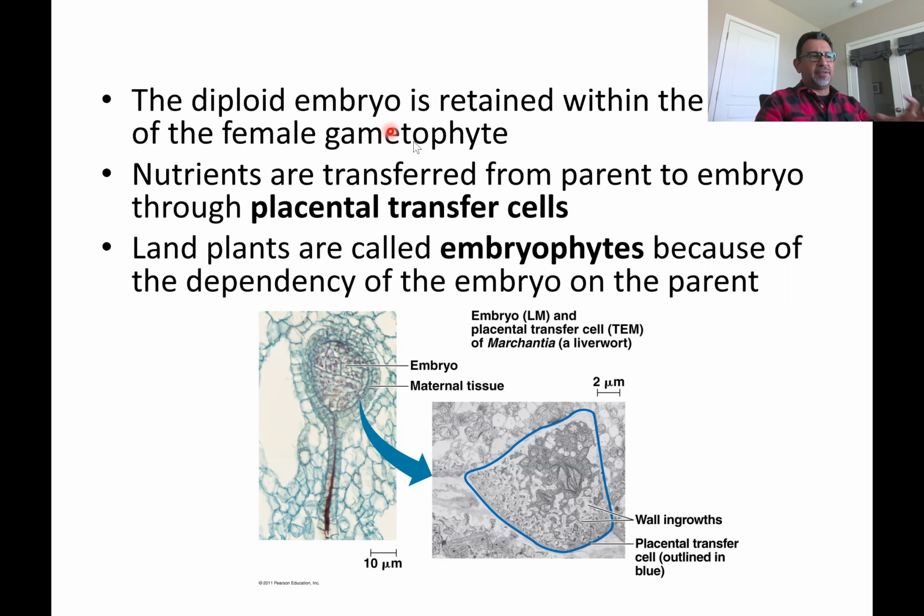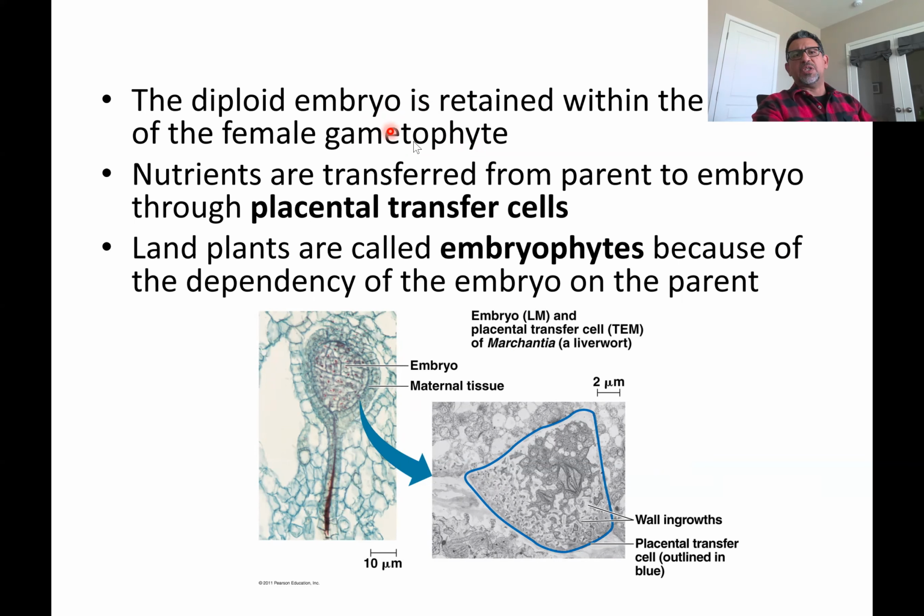Sometimes this happens in complete darkness, never exposed to light. Gametophytes never see the light of day. Think, for example, about plants that make fruits. The female gametophyte is trapped in there, inside of the fruit, inside of the structure that eventually becomes the seed. And that's where the embryo is going to be, in the seed.